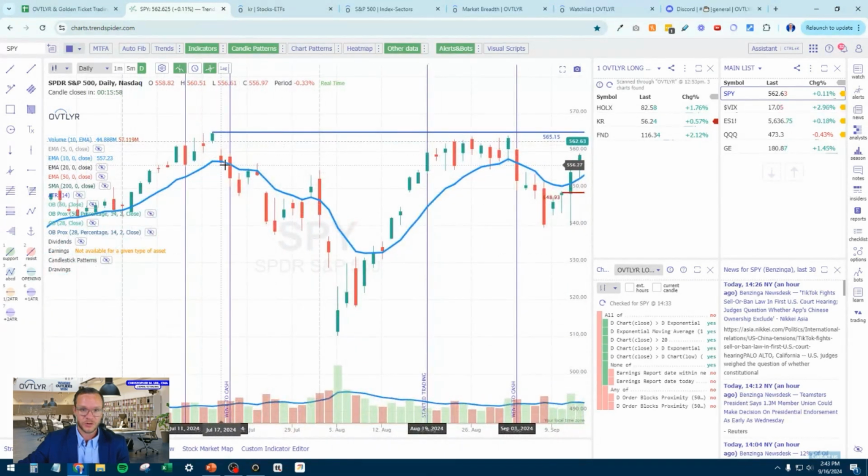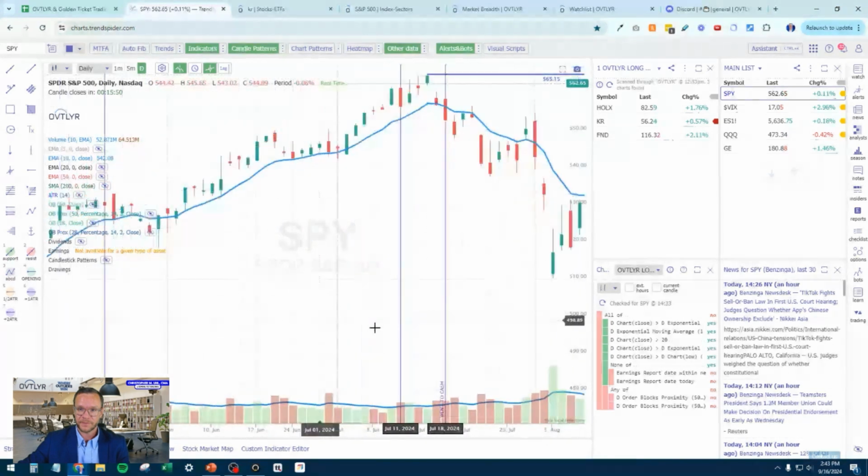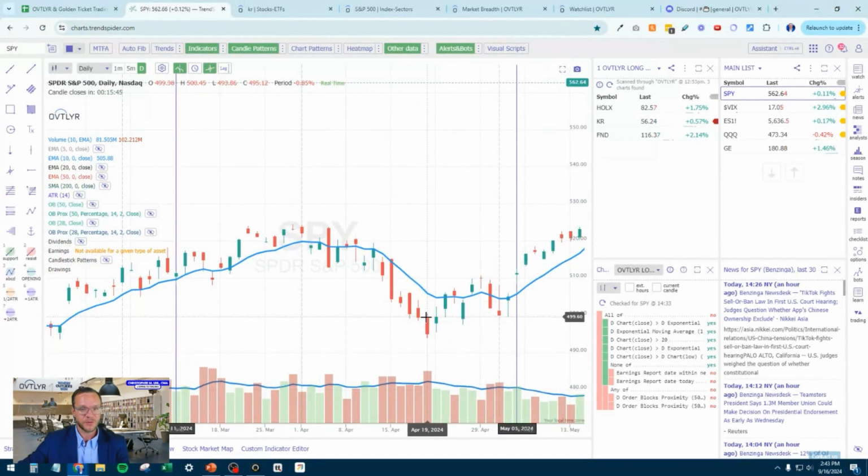And then you can see the short-term trend here changed, reversed course, and went down. The short-term trend changed, reversed course, and went up and down and back up, right? It's not to say that this is a guaranteed end-all be-all, but it does tell you where the short-term trend is. I mean, I've told the story a million times, but I love it.